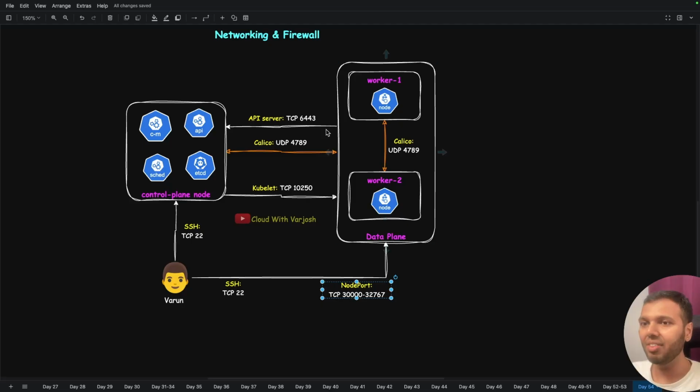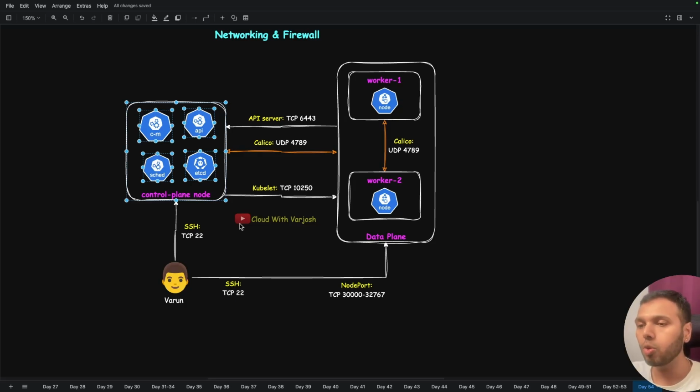Then we are also saying our worker nodes are allowed to speak with the control plane node on port 6443, which is why we will be allowing inbound in control plane node on port 6443. Why is this needed?